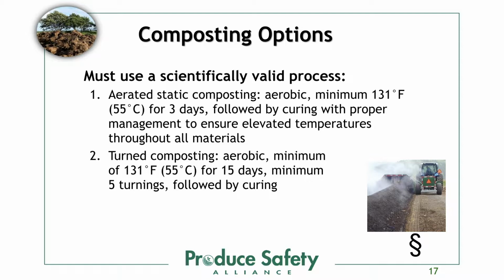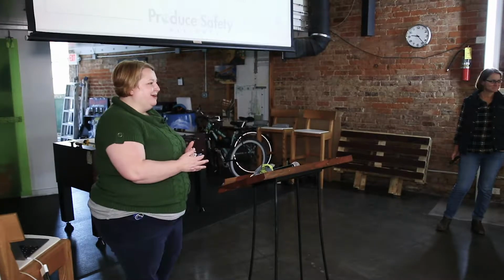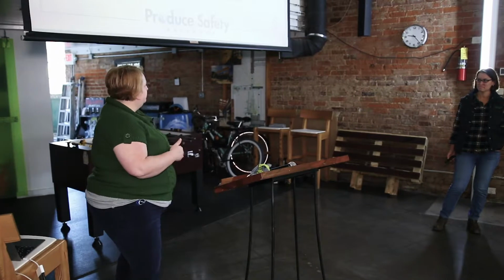And again, as with anything, if you're doing something for a food safety purpose, it's really important to write down those practices and have the records to back up. And we have in our second presentation some actual examples of records. A lot of times we sit up here in these workshops and tell people to keep records, but if you've never done it before, it's sometimes hard to know. So we'll cover that at the very end.